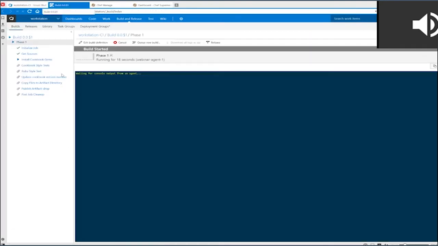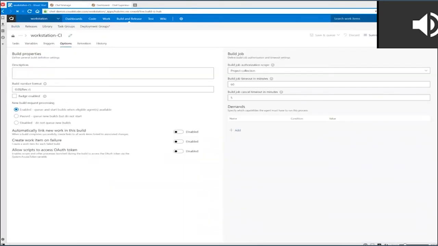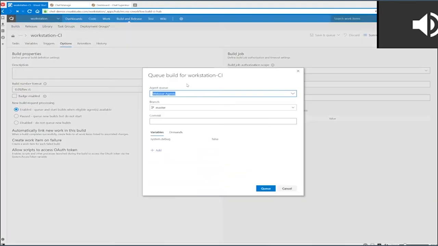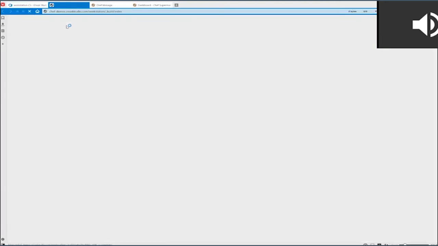Okay. And we'll see here the build succeeded on the old build, but I know that's going to fail when we upload that. So what I want to do is queue another build off the master branch. And now we've got 002, which is what we need.